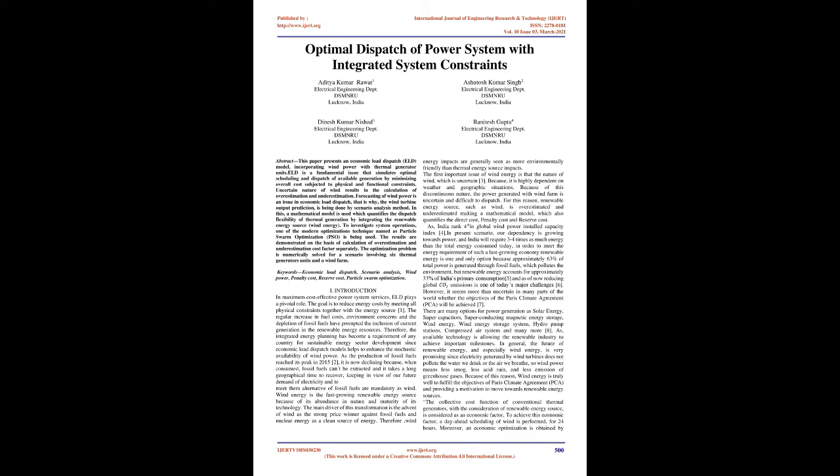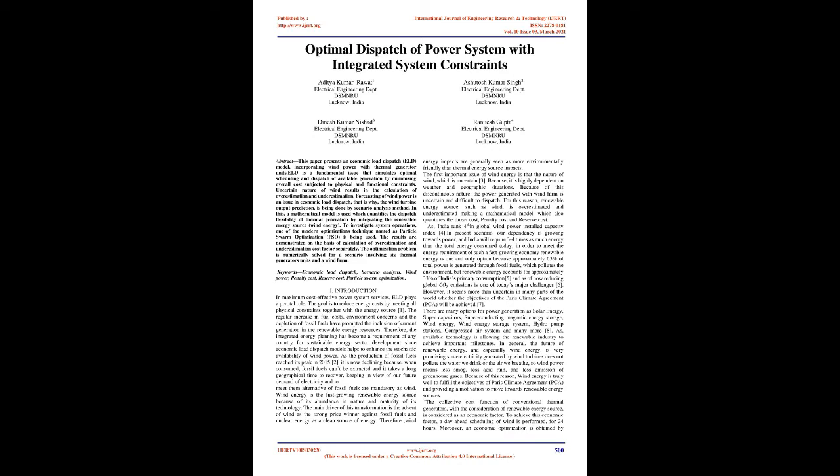source, wind energy. To investigate system operations, one of the modern optimization techniques, named particle swarm optimization, PSO, is being used. The results are demonstrated on the basis of calculation of overestimation and underestimation cost factors separately. The optimization problem is numerically solved for a scenario involving 6 thermal generator units and a wind farm. Keywords: economic load dispatch, scenario analysis, wind power, penalty cost, reserve cost, particle swarm optimization.